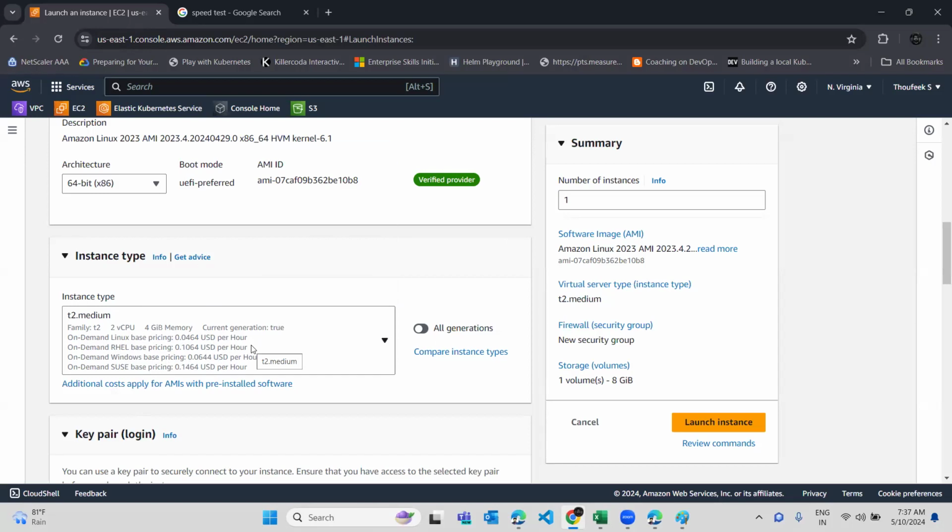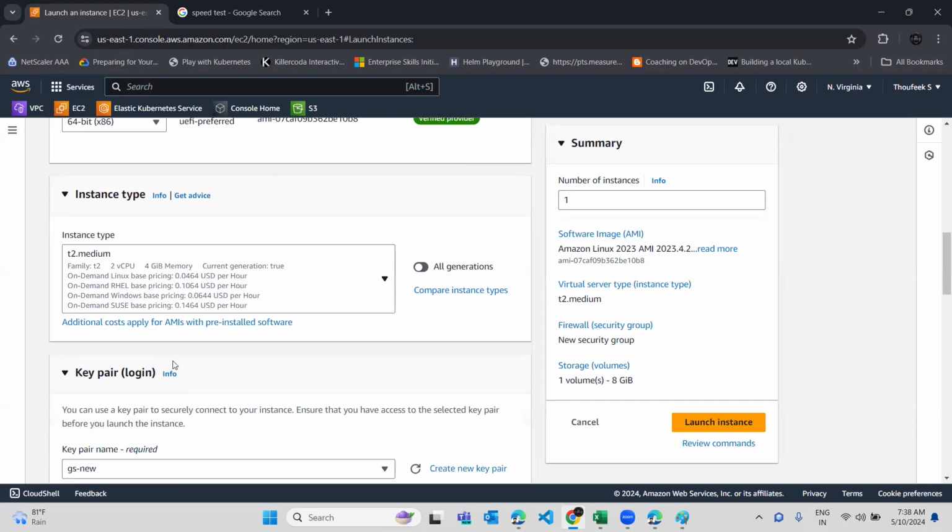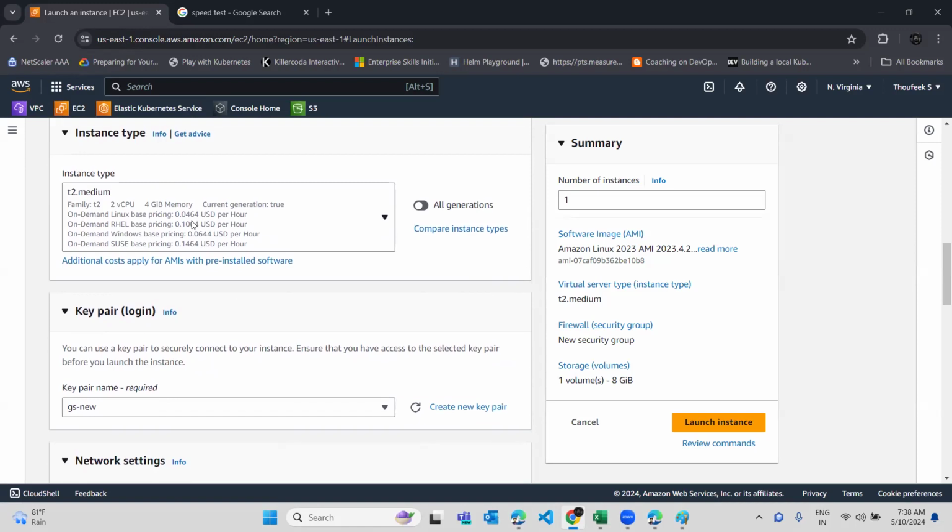Now it's 0.046 per hour, but over 12 or 24 hours, or after a week, it adds up. So after the lab we need to terminate the machine.